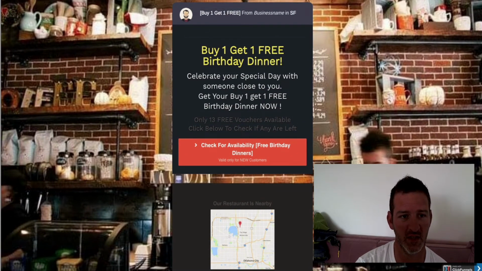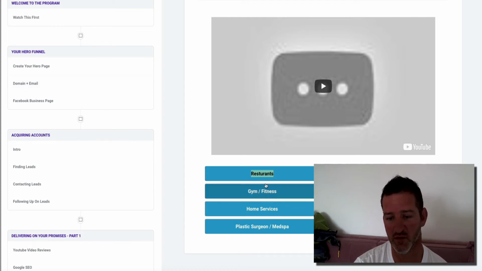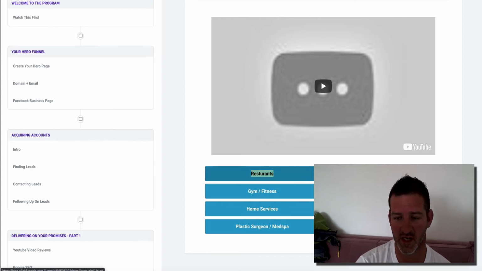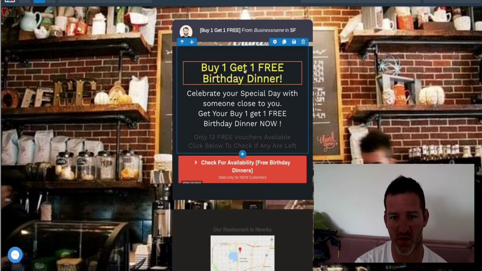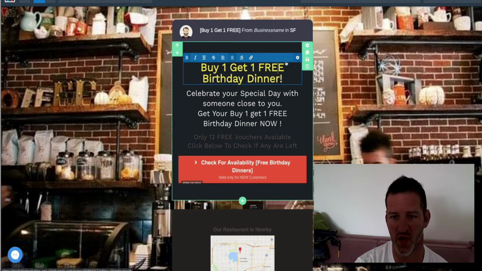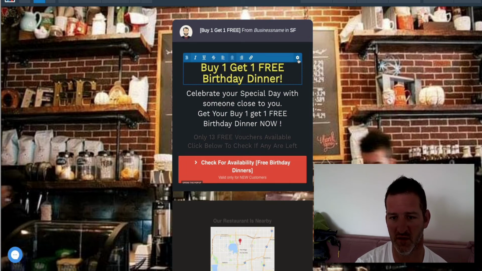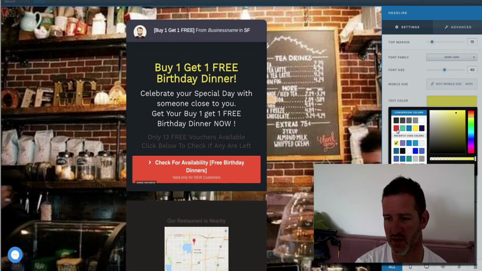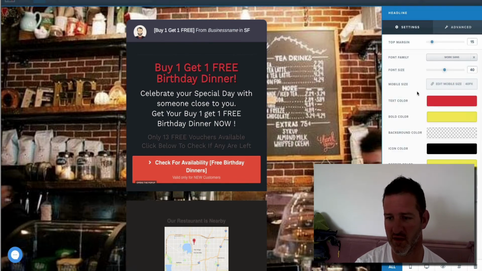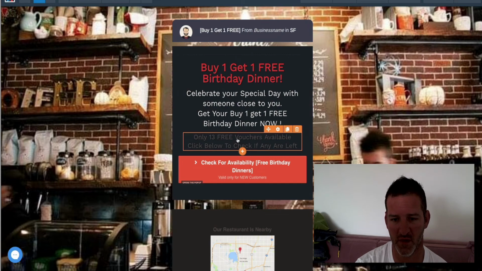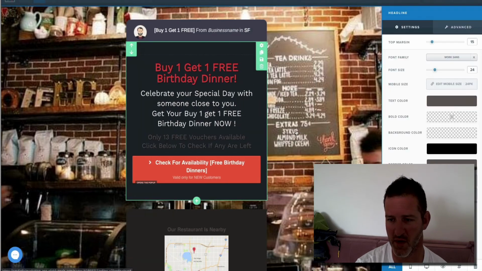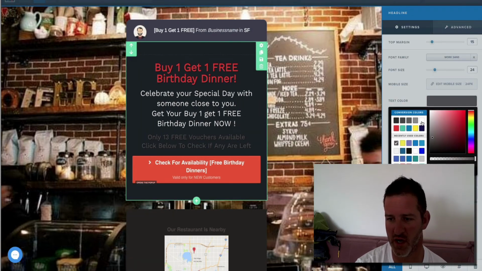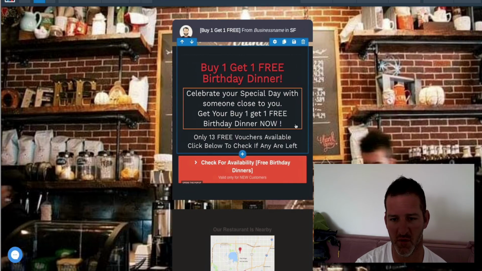But anyway, so that is just how to actually get the funnels into your ClickFunnels account. And like I said, as far as editing goes, editing is really simple. You can just hover over anything like this, change the text up as you want. You can change the colors on here as well. So if you click on that little dial there, it will show you all the different color palettes you can go for. Change it out to red, or you can change this out for, I mean, that looks a bit dull right there, so maybe we'll change that to white. There we go, that pops a little bit more.